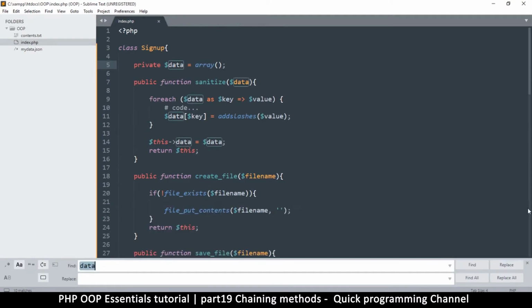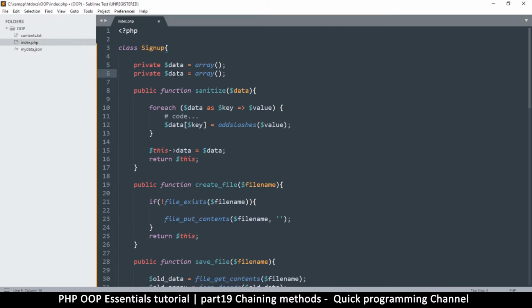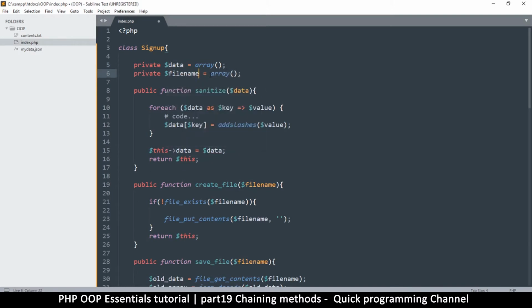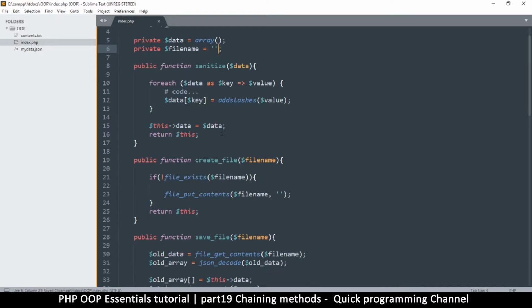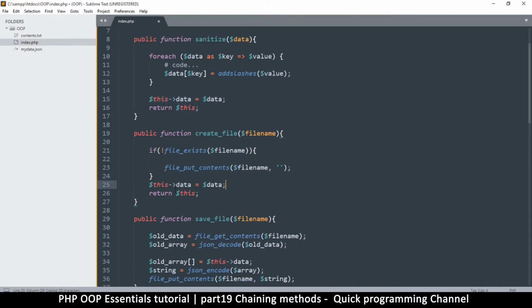So the least we can do is duplicate this one and create file name. That way we have the file name already here, okay? And here I'll set it to an empty string like that. And then once we create the file, we just make sure that this file name, I'm just copying that so I don't need to type everything from scratch. I'll change this to file name.